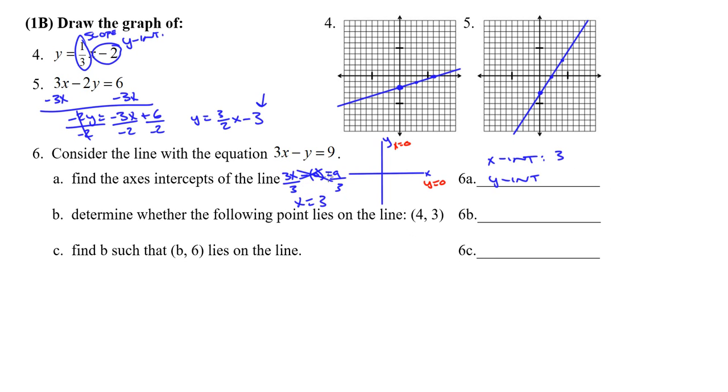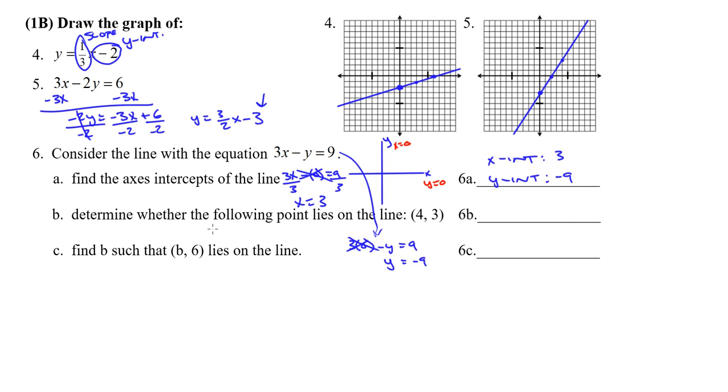Okay? And then if we want to find the y-intercept, that's when x equals 0. So I'm going to do the same thing, but I'm going to plug 0 in for x. So we'll do that down here. So 3 times 0 for x minus y equals 9. That turns into 0. Negative y equals 9, so that means positive y equals negative 9. So the y-intercept is going to be negative 9. All right? Is this helping, I hope? Okay, I see some nodding, so that's good.